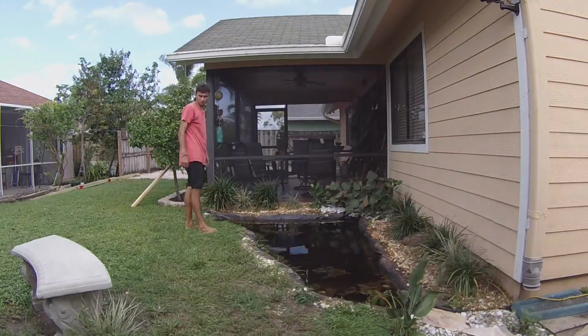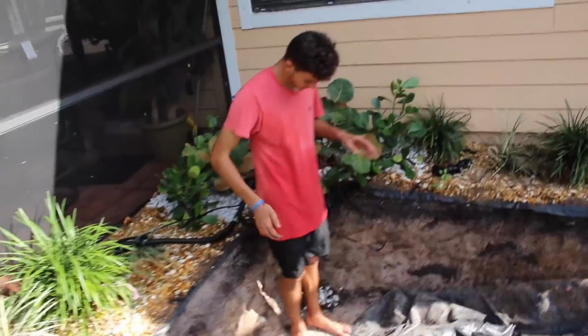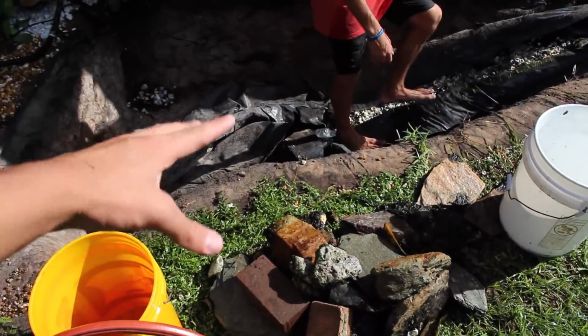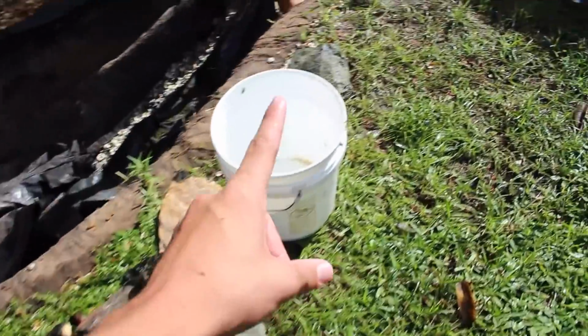So we'll get back at you on the GoPro. So we're gonna get this tarp off, dig out here, push this dirt, or a lot of it, to that side, which makes the pond stick out this side more now. Let's get to it.